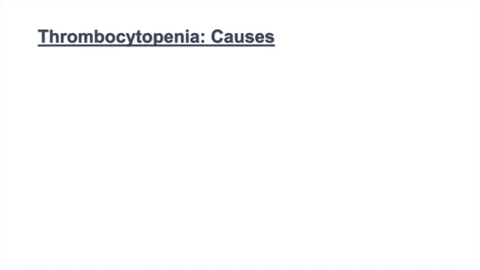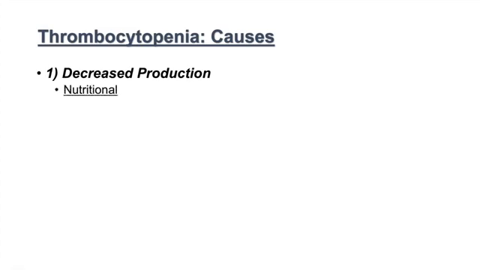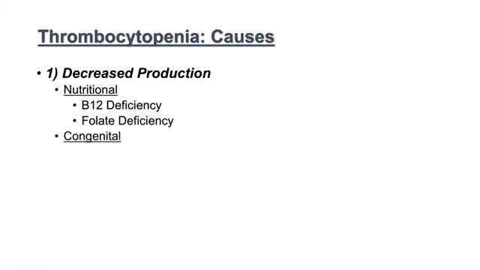So getting more in-depth on some of the causes inside each of these categories, in the large category of decreased production of thrombocytes, these include nutritional causes. Cells, in order to form, require certain nutrients, and some of these include B12. So if there's a B12 deficiency, it can lead to decreased production of thrombocytes. Some also include folate deficiency. Congenital causes are also an issue. If there are congenital issues in producing thrombocytes, we can have low thrombocyte counts. These include Fanconi's anemia and Alport's.